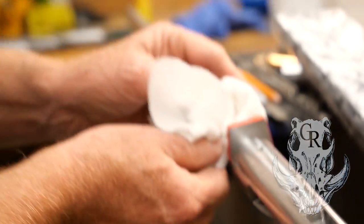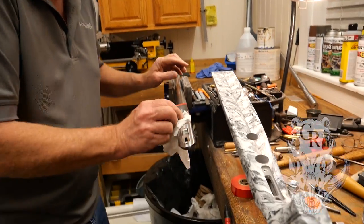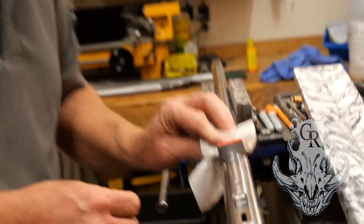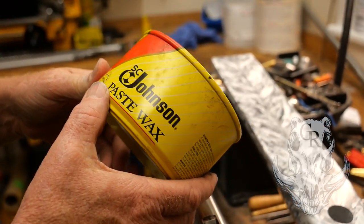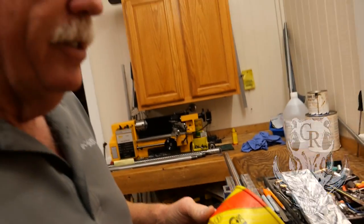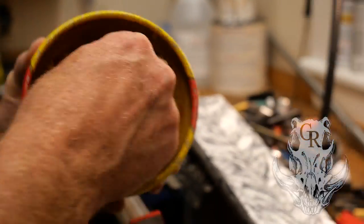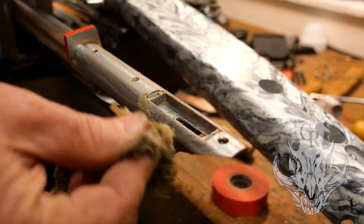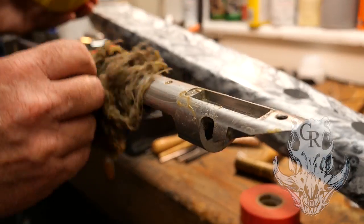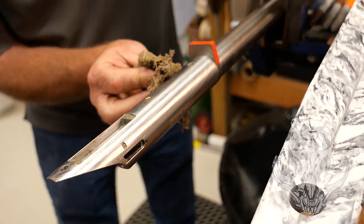We're going to show you how to use some release agent. It's kind of old-fashioned release agent, but on these shiny actions where the finish is real smooth, it's the way I do it and it may help you. Thirty years into business — if you've got a smooth action, real smooth Cerakote, you're not going to beat the Johnson's Paste Wax. It's harder to use, it's more aggravating to use, but your fit and finish and the fit of the action is going to be better. We just apply it very liberally — you want to get it in every crack and crevice, bolt handle cuts, bolt stop cuts, brick hole lug, top, bottom, sides, front of the barrel — all the above. You want it on there very, very liberally.